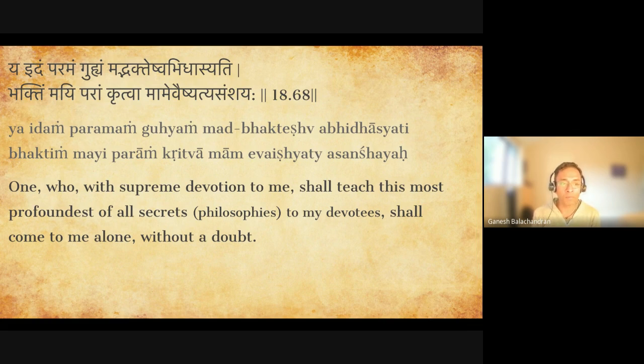Ya idam paramam guhyam mat bhakteshvabhidhasyati, bhaktim mayi param kritva mameva aishyaty asamshayah. One who, mayi param bhaktim kritva, means with supreme devotion to me. Mayi is to me. Param bhaktim, in supreme devotion. Mat bhakteshu abhidhasyati, shall declare to my devotees. Idam paramam guhyam, this most profound of all secrets. Guhyam is secret.